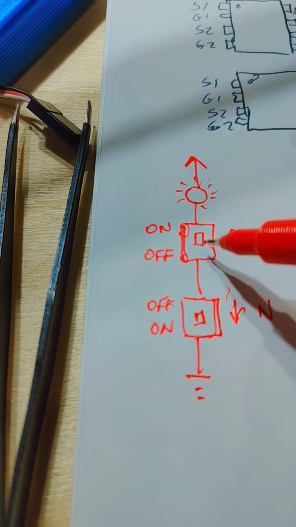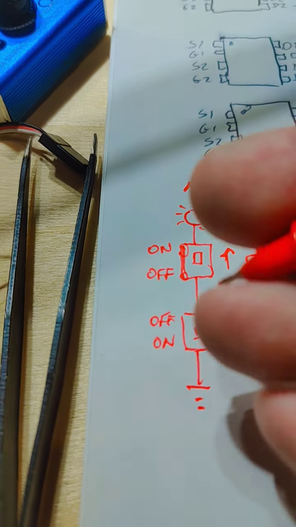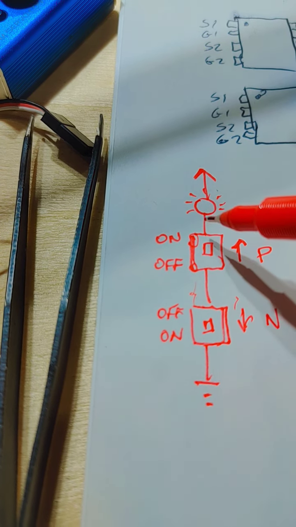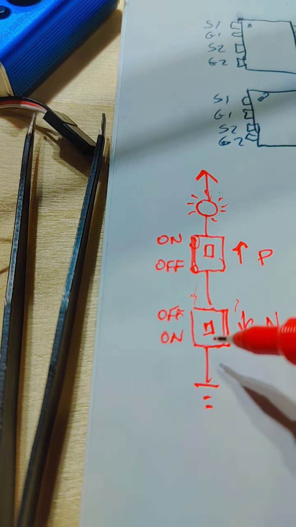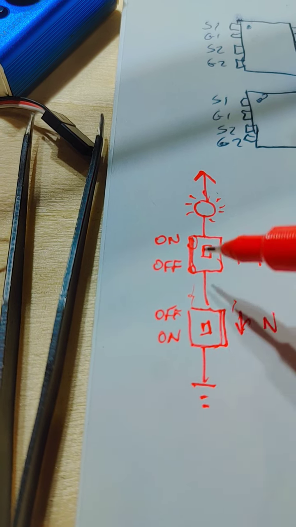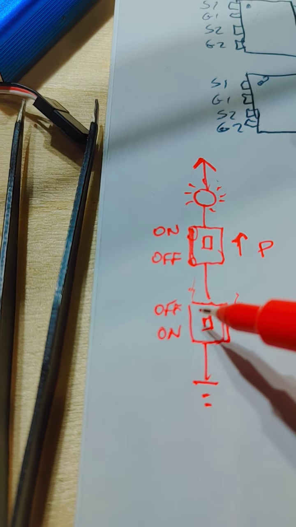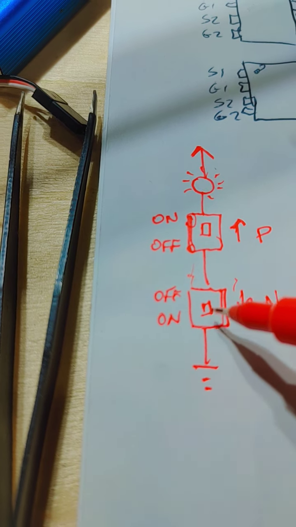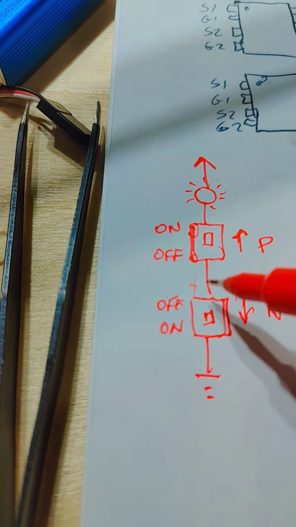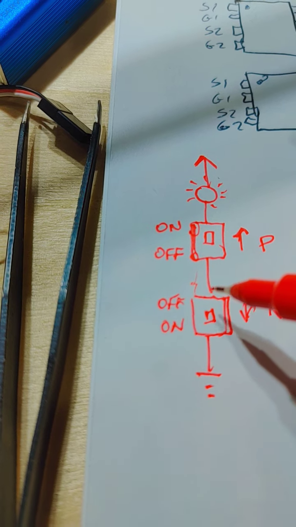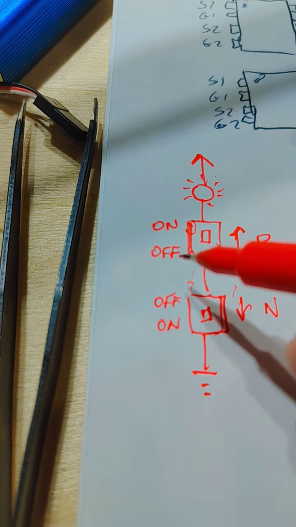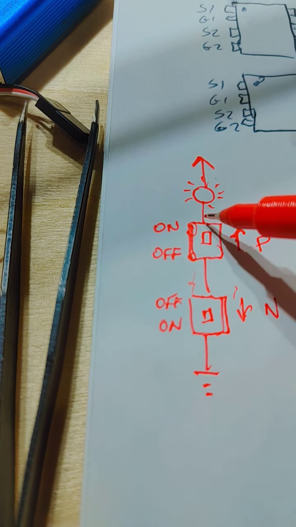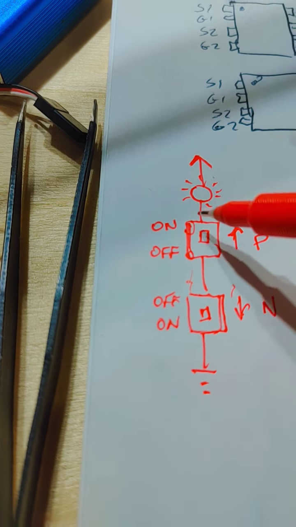So this one you would need to turn up in order to establish the connection from that point to that one, the switch. I'm using light switches for simplicity here, as a representation. And in this one, you would have to turn this lever down in order to establish that connection, continuity. So once you do that on both of them, you've established a path from that point to that point. Basically, you've shorted that path.